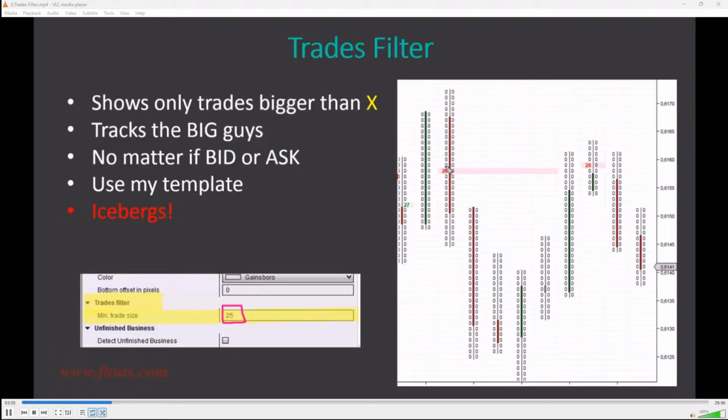Now, it doesn't really matter if this number gets created on bid or on ask. Those levels create strong support and resistance zones. And because there's no telling whether the order was a market order or a limit order, it's probably best not to make a difference between a number which is on bid or on ask. This will be a bit more clear when I go to some trading examples.